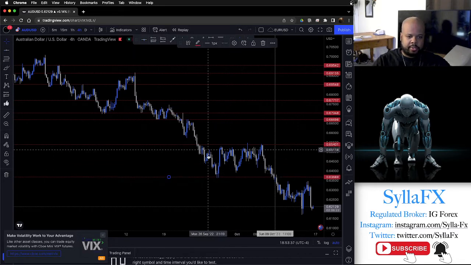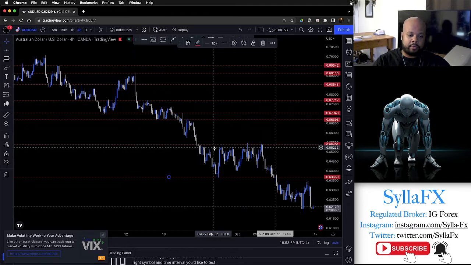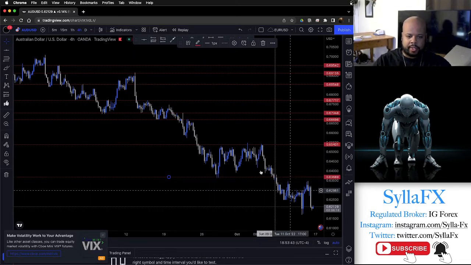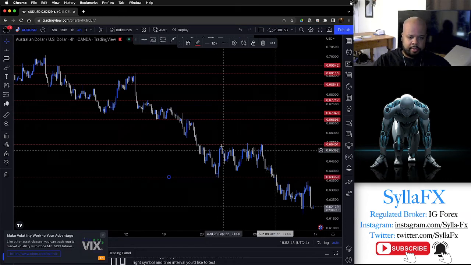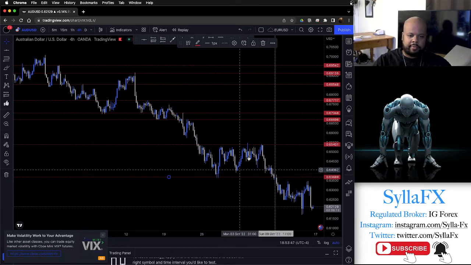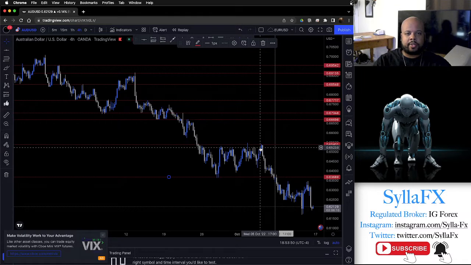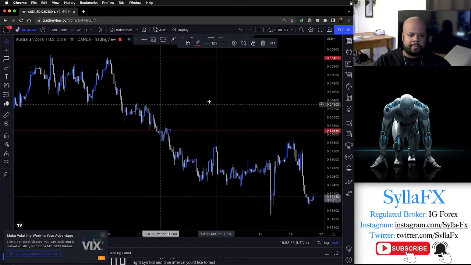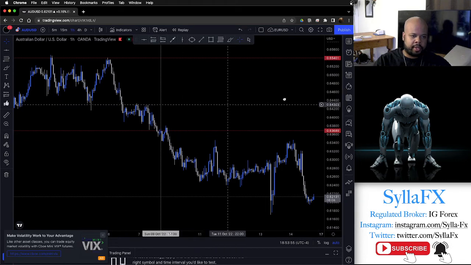As of right now, these are the two support and resistance levels on the 4-hour chart that we can utilize, because again, we don't know anything past this point here. So it bounced here, stayed above the level, bounced here, and bounced here again. That's what we have available to us right now. So we'll jump down to the 1-hour chart and see what we've got.